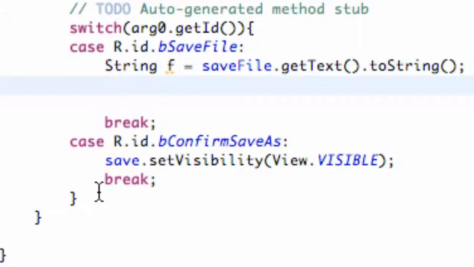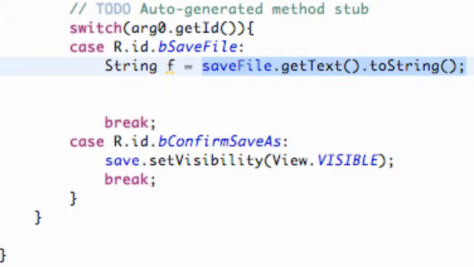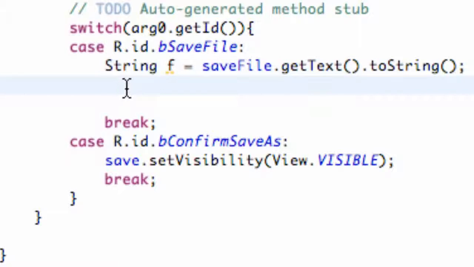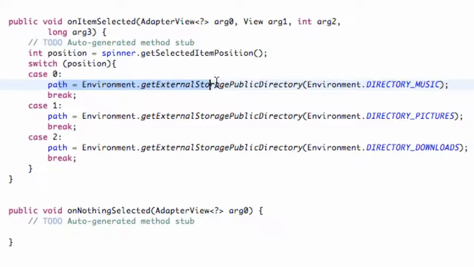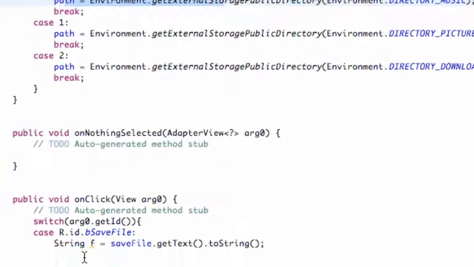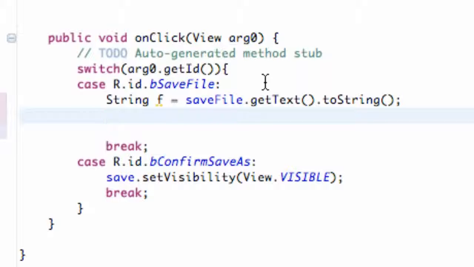And now we're going to have that file basically equal our path that we set up, and on top of that, because the path is the folder it's going to be in, within that folder we're going to reference our edit text as the specific file itself. A few tutorials ago we set up a few paths, which you can think about as the different folders, like the music folder, the picture folder, and the downloads folder. So we need our file to reference which folder it is and then which specific file it is.